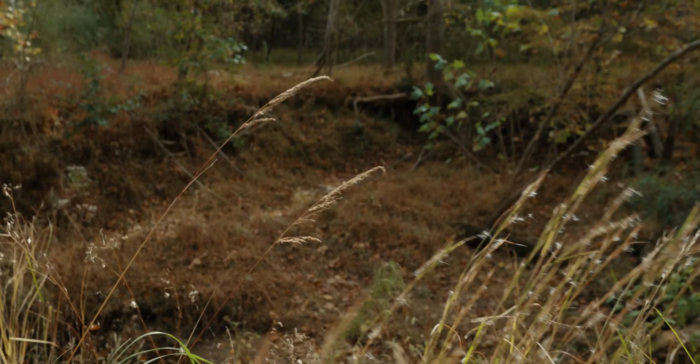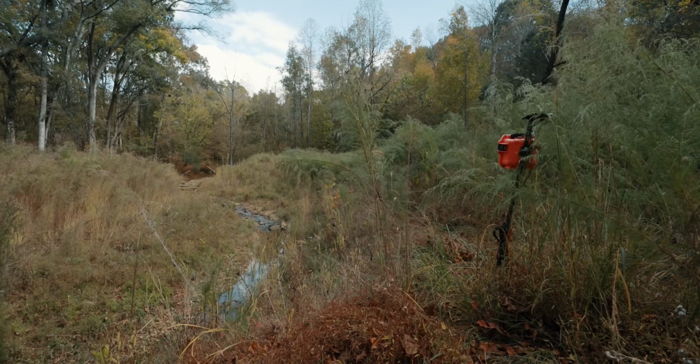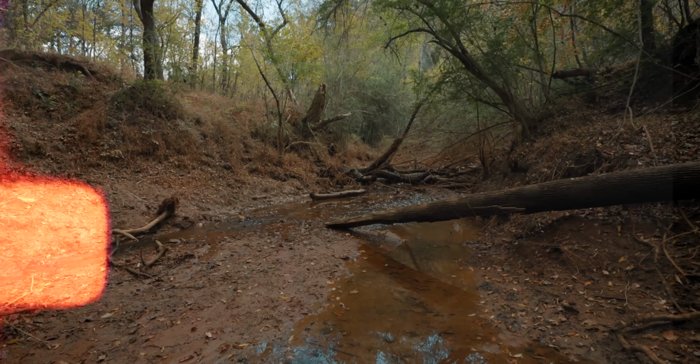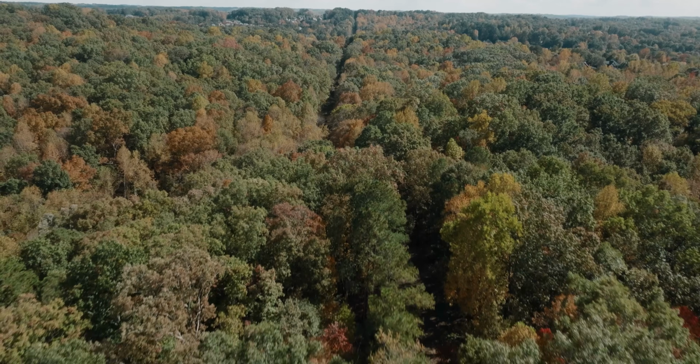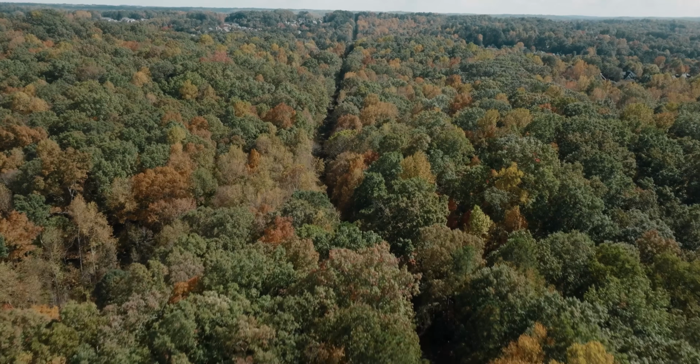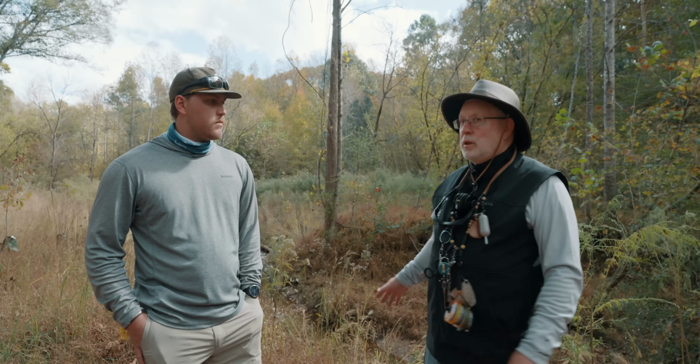Okay. Well, what you see here is nothing like what it used to look like before. It looked like what we saw downstream, which is very steep banks, 8 to 15 feet high. Whenever the Beaufort Dam releases water, water surges up this creek, and the high water point is up beyond where our work stopped. We did this with a lot of volunteers.